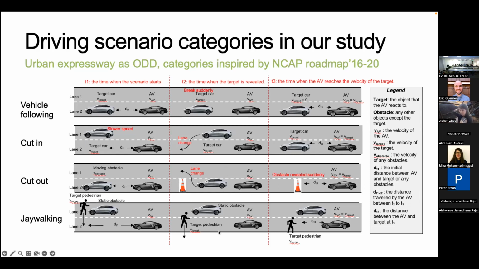And the last category that we analyze is jaywalking. That is a person walking in front of another car or a static obstacle, and suddenly appearing in front of our autonomous driving car. So we also need to react quickly to avoid a collision with that walking person. All of those 4 categories are safety critical scenarios, where events happen suddenly and the autonomous driving car needs to apply a hard brake or a sudden reaction in a really short amount of time to avoid a collision.